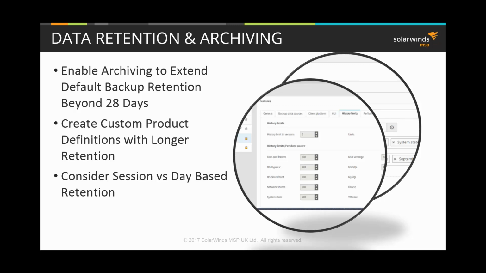Finally, while defining a new custom product, you can also specify if retention is tied to calendar days or individual sessions. Session-based retention is a good choice for mobile users that may only back up once or maybe twice a week. This allows them to retain backups for 28 rolling sessions instead of 28 calendar days, which would equate to only 4 or 8 backups per month.